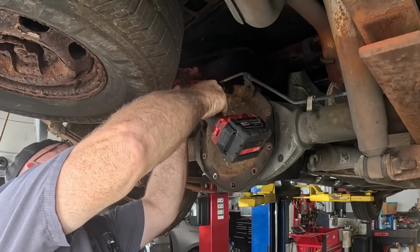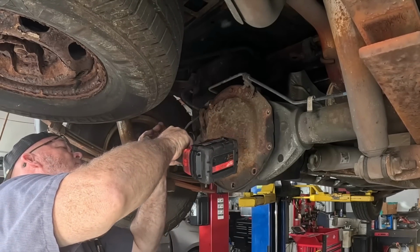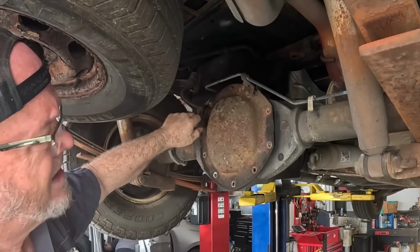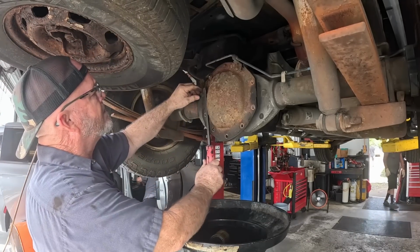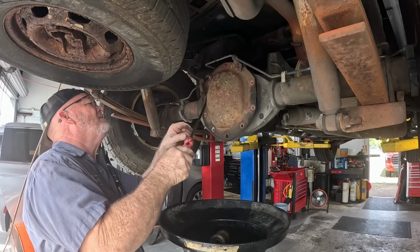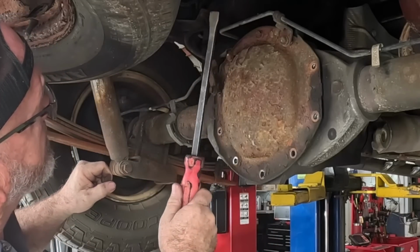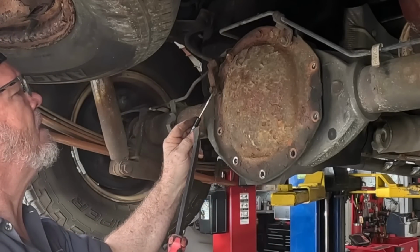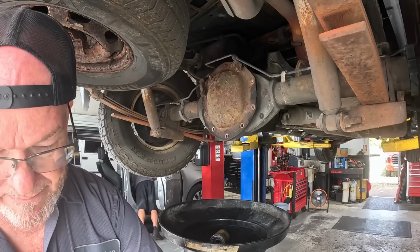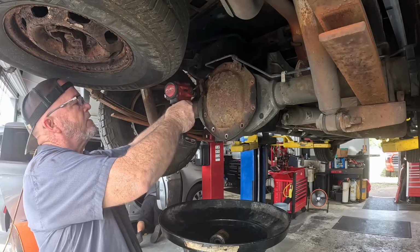Uh-oh. That's not good. I just felt like I should say it that last time. Keep going, man. It's out. What the heck is holding it? I don't know. Weird stuff happens. Like the metal must be squished, so it's holding the threads or something. I don't know.